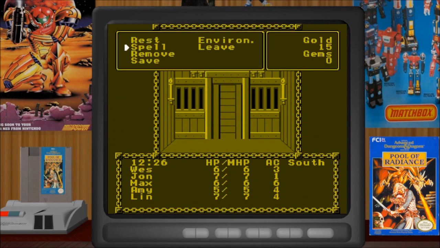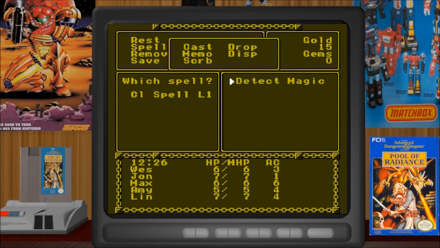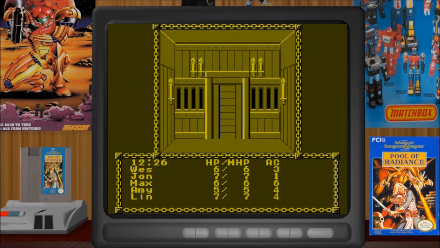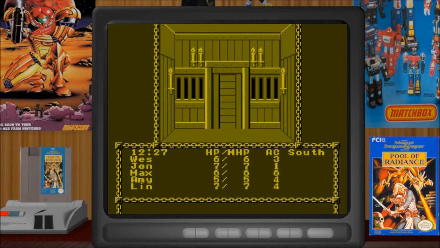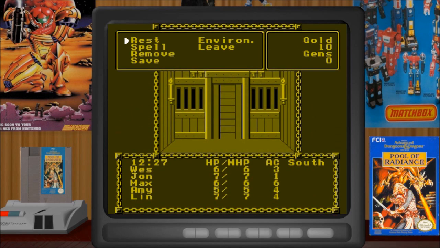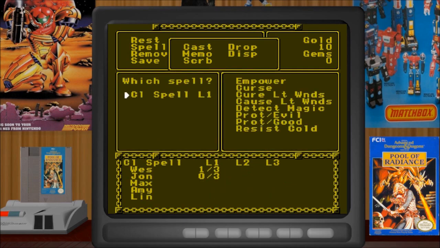And we're going to cast a spell. John is going to cast Detect Magic. And we are affected. I didn't want to leave. That was the wrong thing. Can we look at our items? I'm not sure if we can even look at our items. Well, let's not waste any more money.